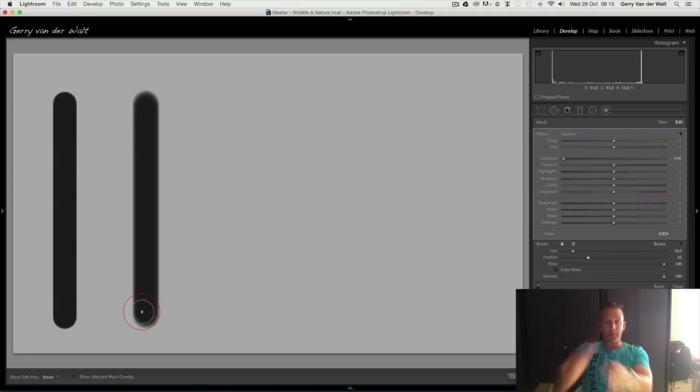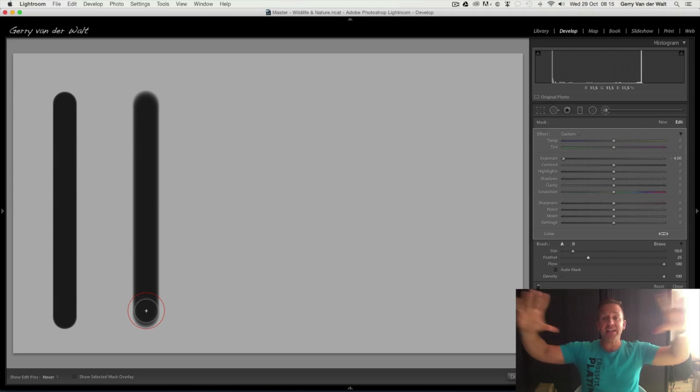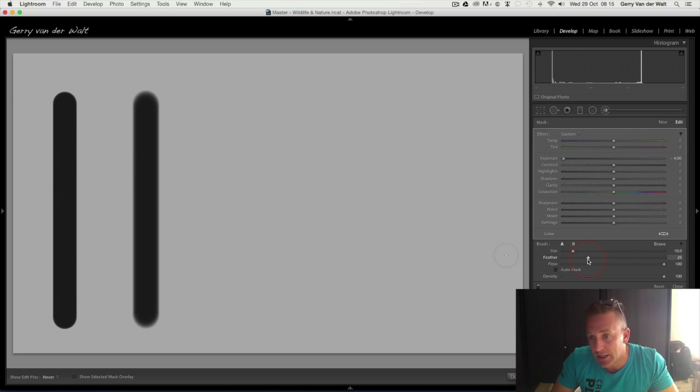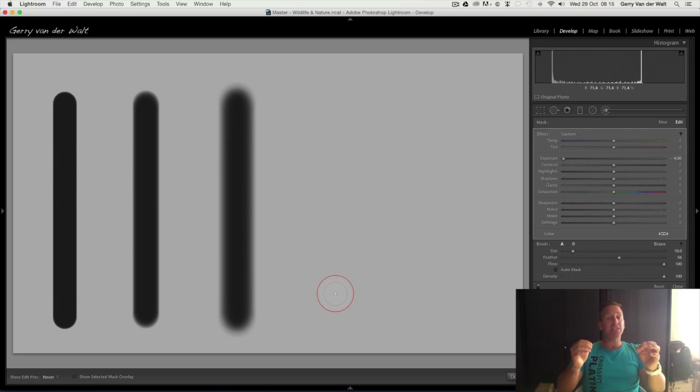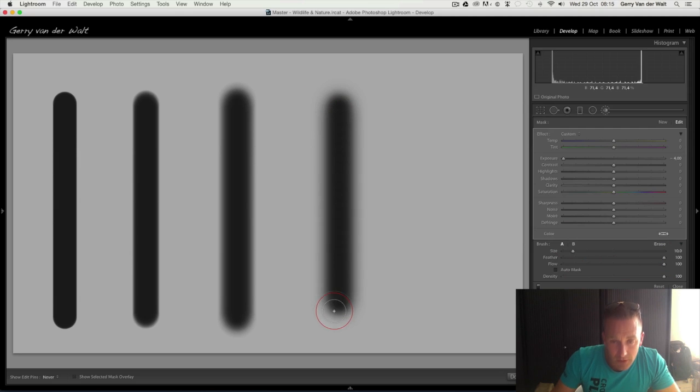The center of my brush, where the plus sign is, will be the same, but then it fades out, it softens the brush. Let's go to 50, ballpark, same thing, draw a line. You can see it gets bigger because I'm opening up the feather. The center should still be dark and it'll fade out from there. If I go all the way, 100% feather, it gets that.